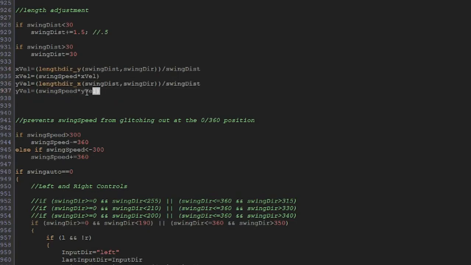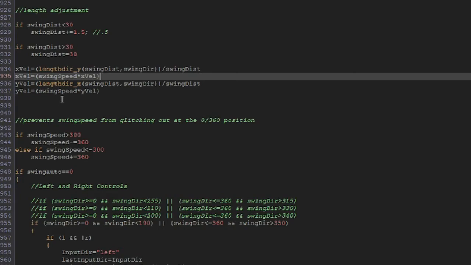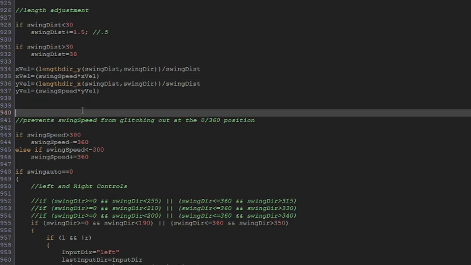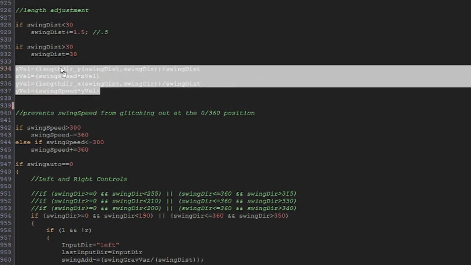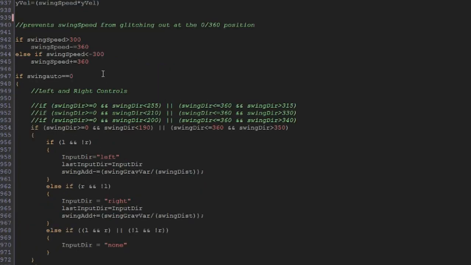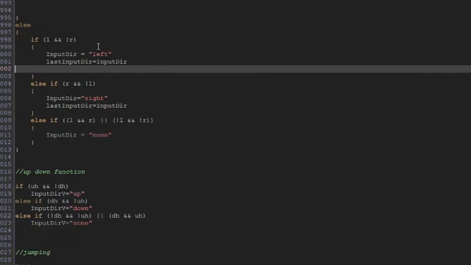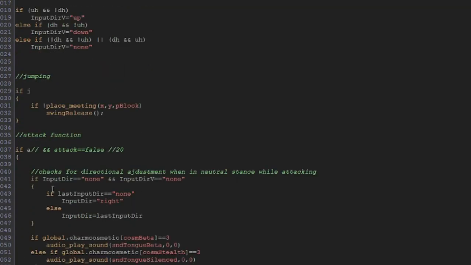X velocity and then Y velocity are used. I believe these are just used to help for debugging purposes. I don't think they actually take part in the actual code. This code right here is actually just visual, so it just checks if left is pressed, then make the player face left. If they're pressing right, make them face right, and if neither, then just face towards the screen.